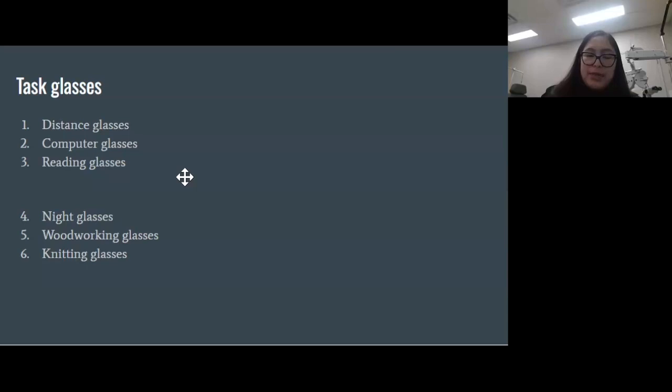And they can be task specific as well. So if you're having a harder time seeing at night, specifically driving at night, you may need different glasses to cut out the glare and give vision that is better for nighttime driving. You may need different glasses if you enjoy woodworking. That's a little bit farther than the computer distance from your eyes to a workbench. Or knitting glasses, which tends to be a lot closer. So all those things need to be considered for your day-to-day to give you the tools that basically help for your hobbies and the things that are important for your healing, the things that you enjoy.